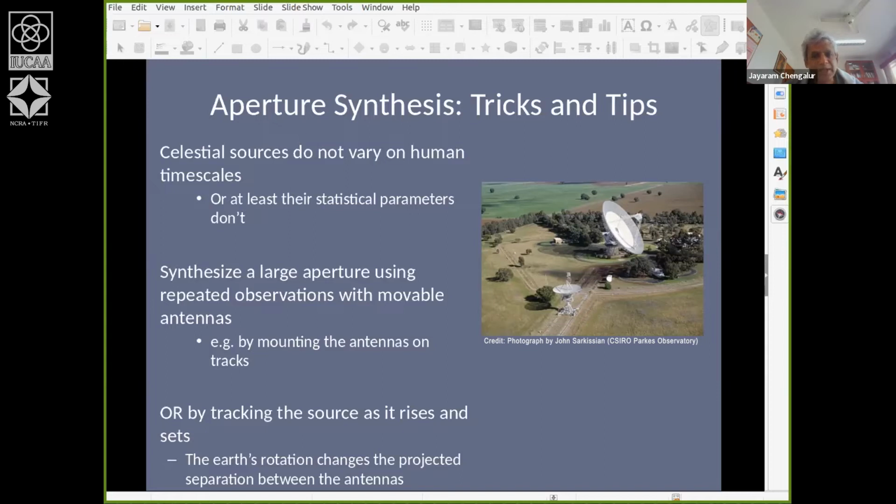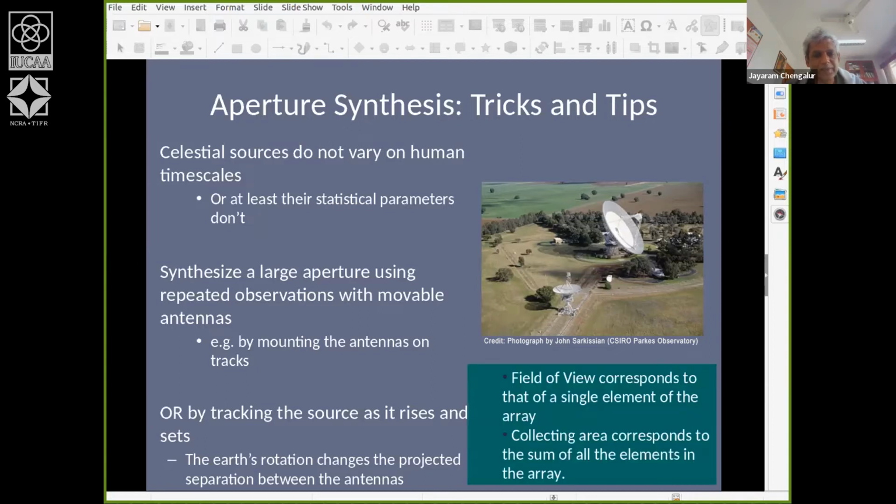And so you do that one day. The next day, you move your antenna a little bit and you do another set of measurements and so on. In principle, you could do this, right? And then over a period of time, you would have measured a large number of these Fourier components, and then you could put that collection together, invert it, and make an image of the source, right? And I think I've also got a very schematic picture of what might happen if I have more than two antennas. And again, you should not take this very seriously.